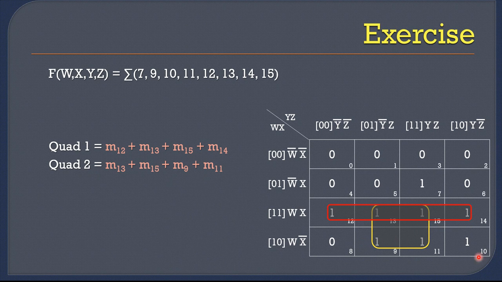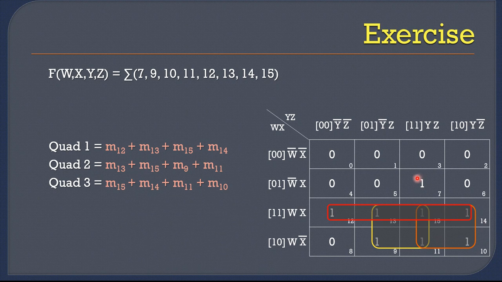Then after marking it, you have 1 here and 1 here. These cannot be marked as a quad because you only have 3 ones. But if you see this part, this one can be joined with the other 3 ones here, so this also can make a quad. You cannot go for a pair here, because only after identifying all the quads do you go for pairs. So here you can mark a quad: 15, 14, 11 and 10. M15 plus M14 plus M11 plus M10 makes quad 3.